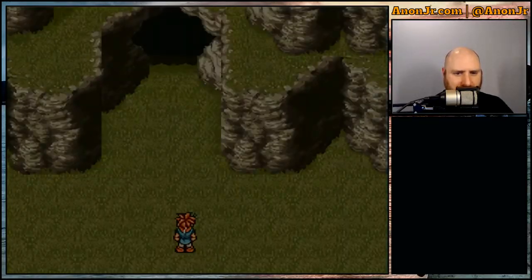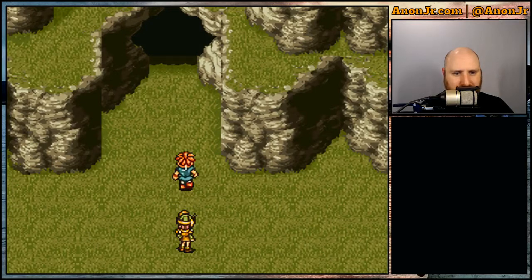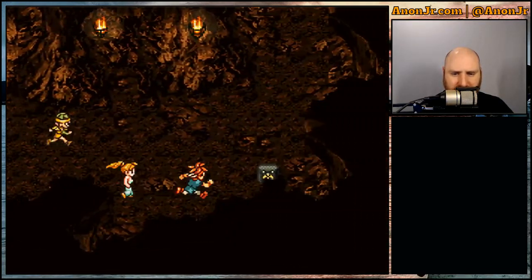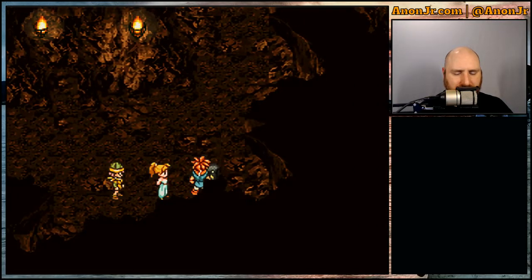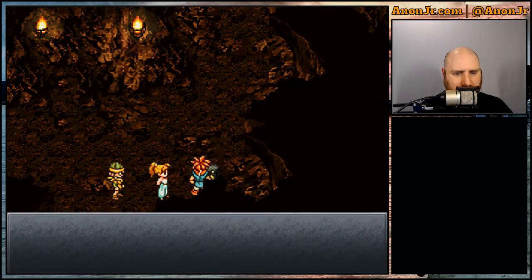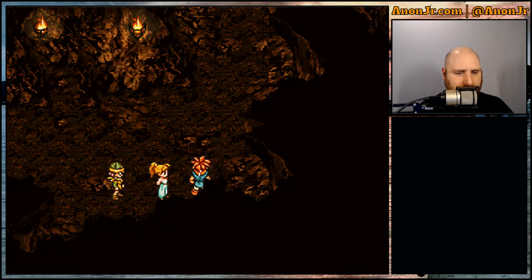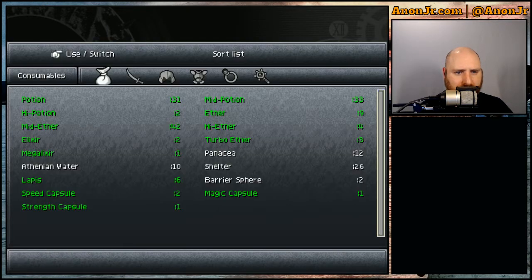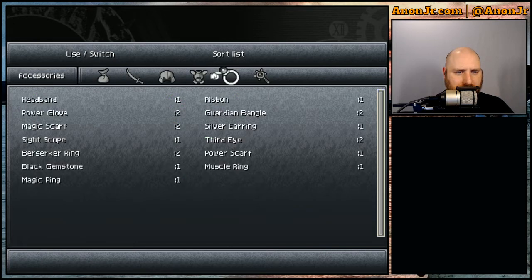Because this is a location that does not exist at any other point in time in the past or future, that means that this chest over here is not upgradable. So that means we can go ahead and open it, get a magic ring. And what did the magic ring do? That would have been one of these guys here. Magic ring. Oh, increases magic by 6.